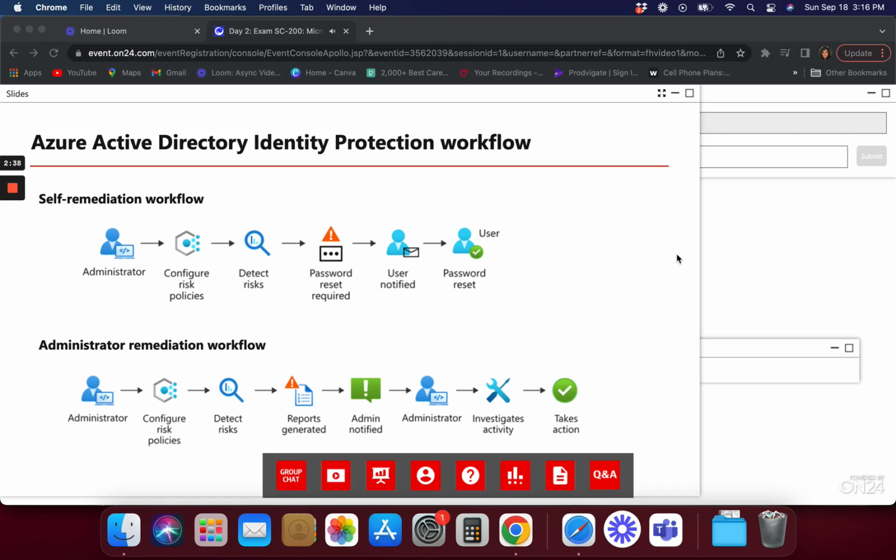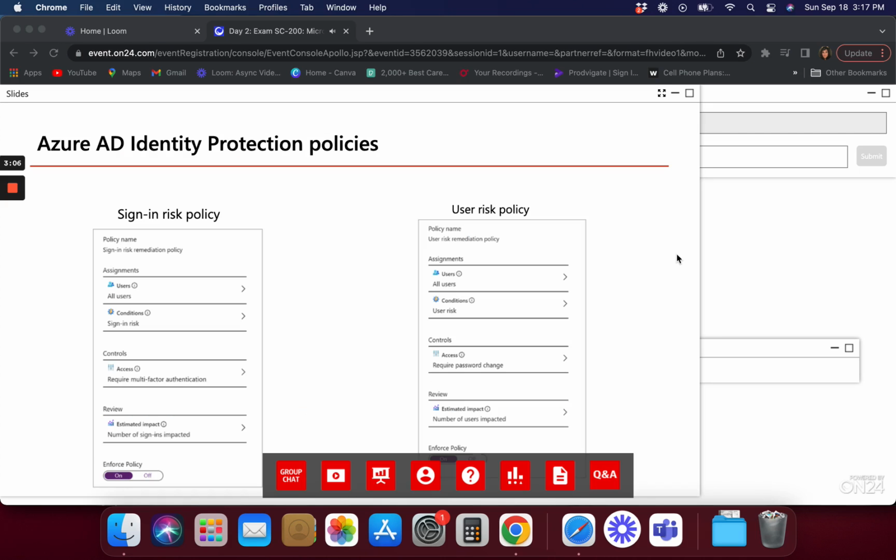What happens if the user doesn't have the capability? Maybe their internet access is down. Maybe they just don't have the email or the authenticator available to them. In that particular case, the administrator will need to go in and perform the remediation actions. So keep in mind that one is very proactive and one is more reactive, like the admin is going in and doing their job based on some incident or some support ticket, whatever it is.